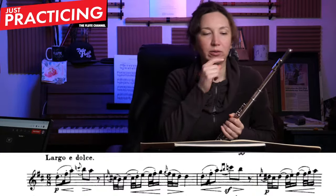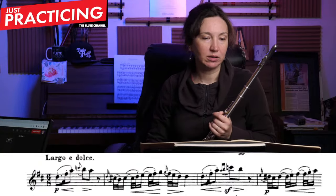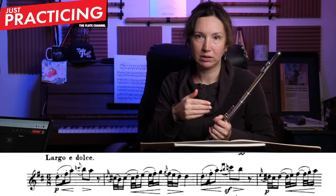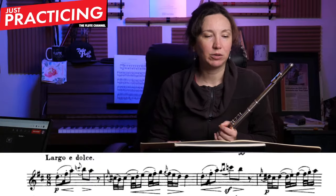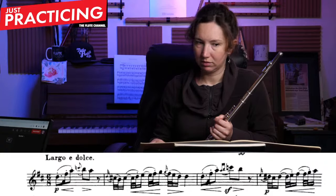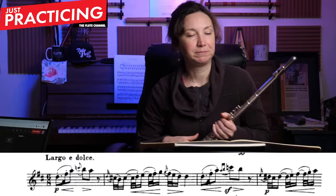When you have those little grace notes that are 16th notes, like the small 16th notes, you play them on the beat in Baroque music, not before the beat like in some other types of music. It's really da da. So if I put the metronome, what would be this beat? Oop. Need a new battery. Maybe 66, that's not bad.